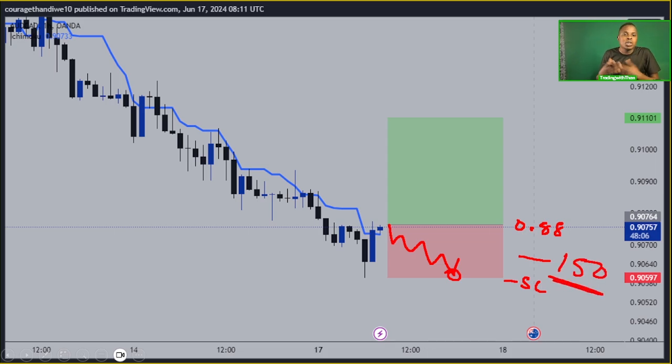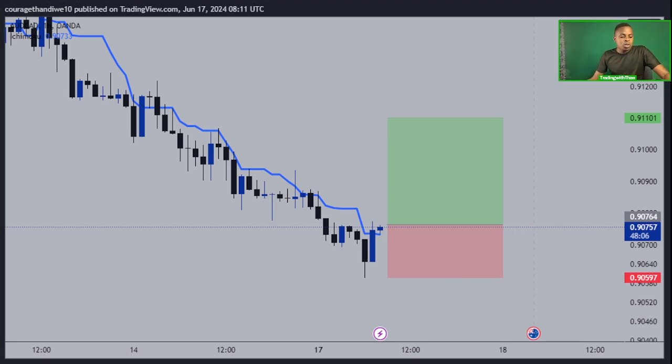I know that you are not here to lose. I know you are here to try to win, but in trading we are always going to have losses. That's how it is, and no one can change it. But I will also show you how to exit when the market goes to your take profit, because it is harder to exit with a profit than it is to exit with a loss, right?